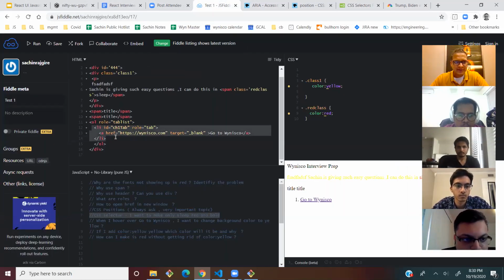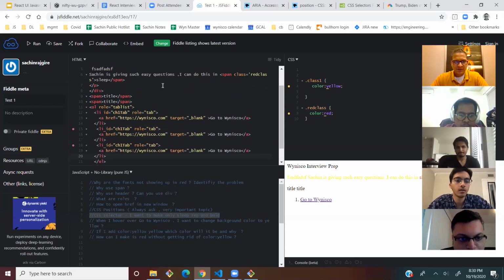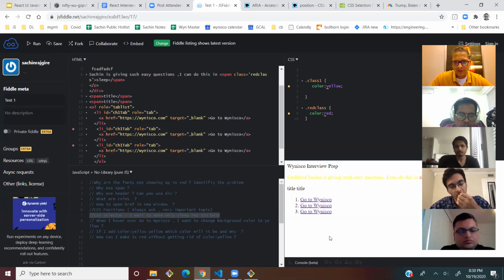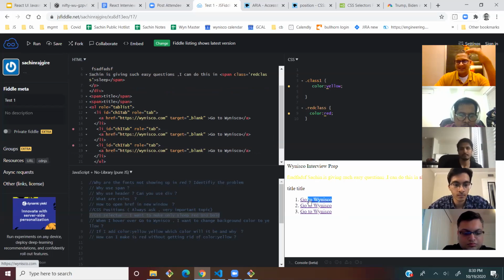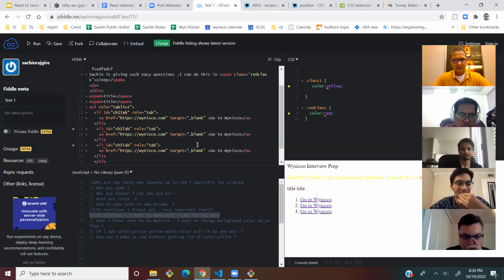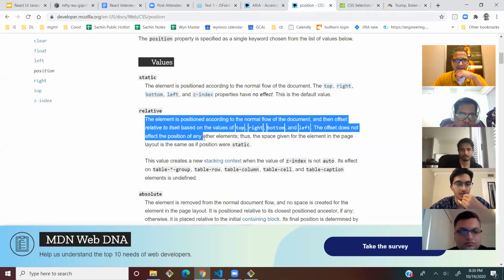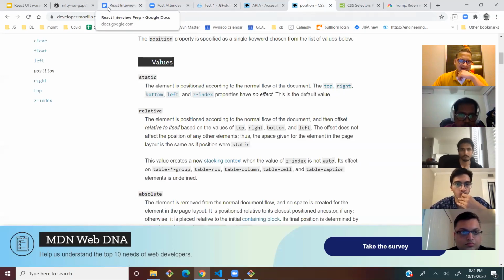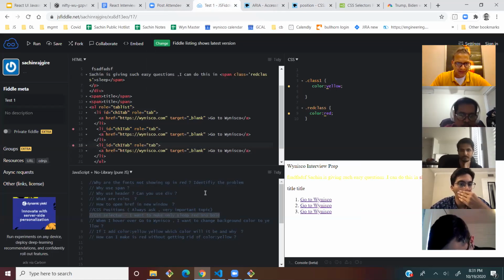For example, if I ask you to target this, so there are list items, right? So these are list items. I'm going to just copy, paste. So now I want you to think that we're going to make this first one white, then you know how you have nice shades of color, right? First one, second is gray, then white, then gray, like that, right? So how would you do that? I want you to go through this pretty well from your side, okay? It's not that hard to understand, but I want you to know that.